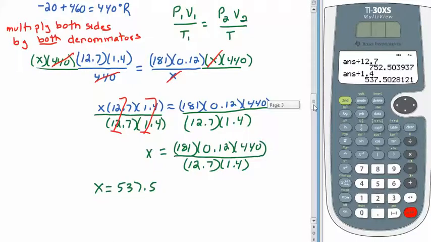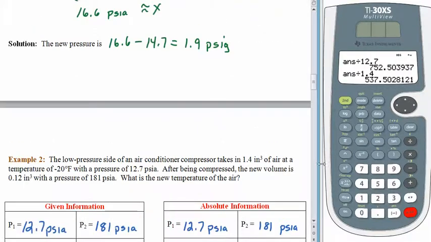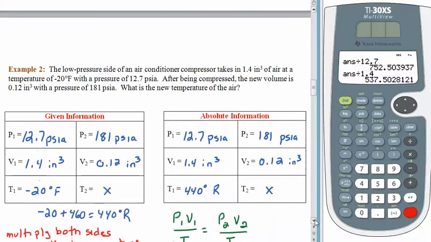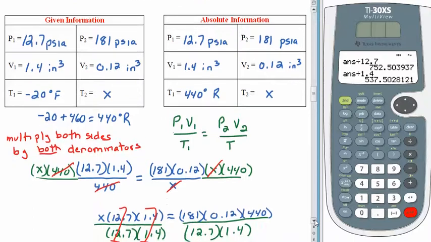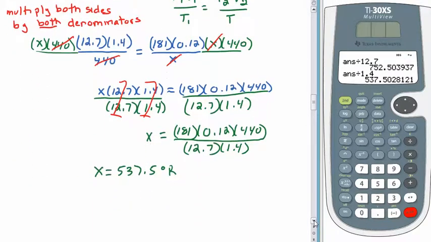I'm going to have to go back up and check out my table. What was I doing anyway? Oh yes, there we go. T sub 2. That's a temperature. It's also a Rankine temperature. So these are degrees Rankine. Chances are the people that asked us this question would like to find out the temperature of the air in Fahrenheit because they gave us information in Fahrenheit. So when we get down to the bottom, let's make sure that we can convert things back for them and give them what they want to know in a nice, convenient, usable form.